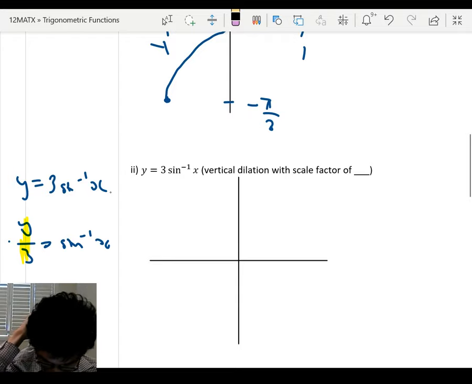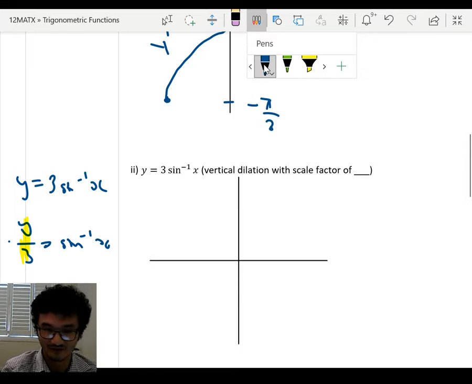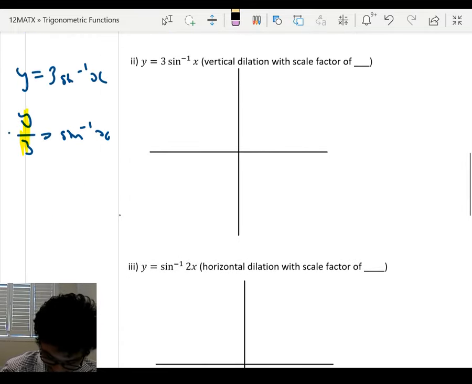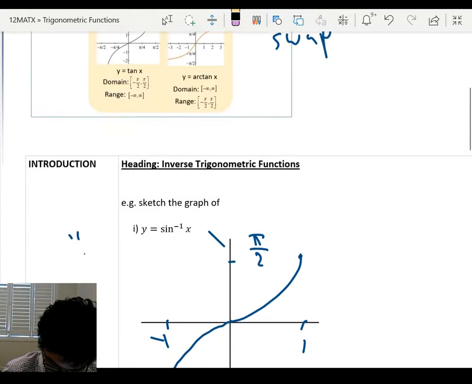Alright, cool. So we take this guy and we're like, alright, I need this to be between negative pi on 2 and pi on 2, right? And so let's go ahead and do that. This guy here needs to be between negative pi on 2 and pi on 2. So I'll put y on 3 inside that kind of restriction. And I'm pretty sure we take the endpoints. Let me just double check. Yeah, we do. Okay.